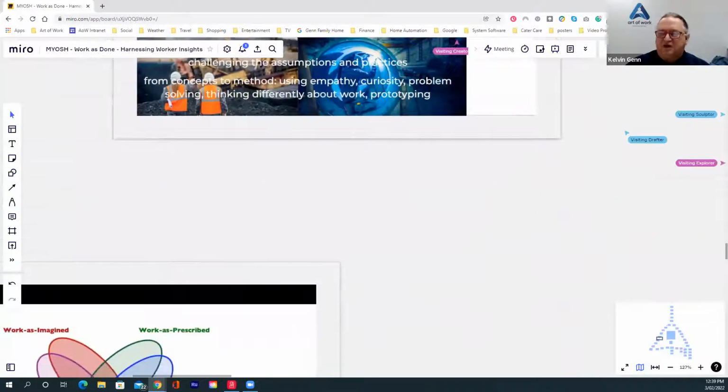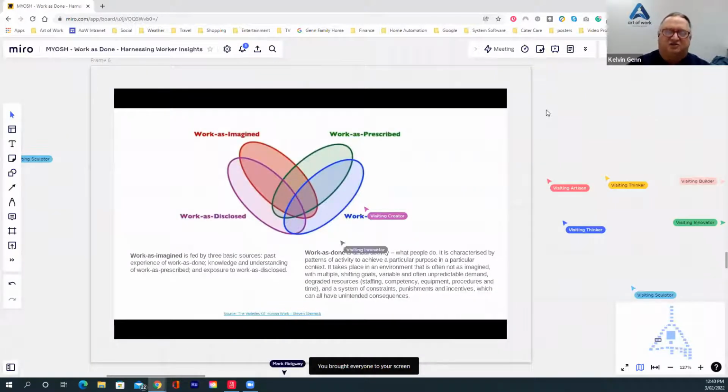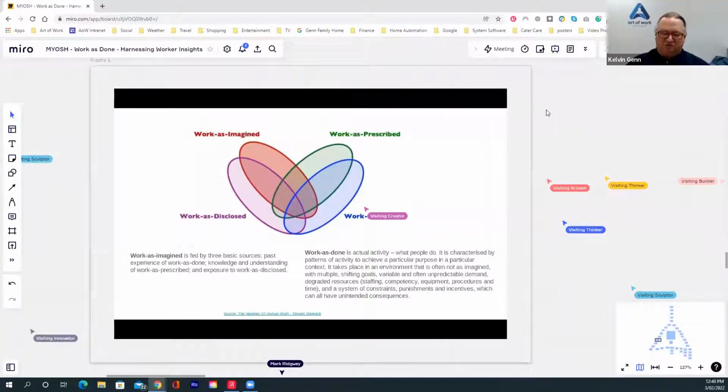And then the next principle in this space, which is critical to this whole process, is the work as done and work as imagined piece. And we're just trying to illustrate, and anyone who's been in the space of trying to step in and understand work as done, and I'm going to show you some real-time examples of some of the methods of doing this and really discovering work in a different way, will know that there is only a limited interface or intersection between work as imagined, how it's written, described in policies, procedures, and how it is actually conducted.